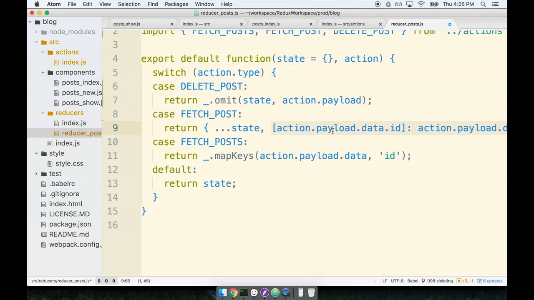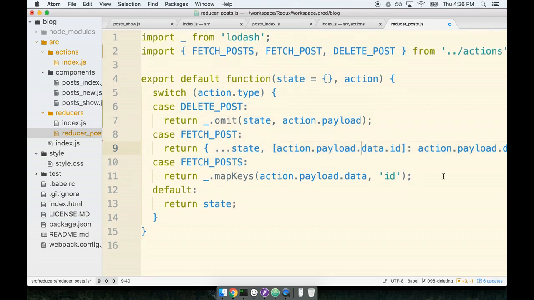Making use of updates to our state object is so much easier with this approach than using an array, because if we had an array, we couldn't just keep concatenating on these new posts that we're fetching. We would first have to go and find the post with ID of 5, remove it out of that array, and then add in the new one. So in practice, I really recommend using an object as your storage for data inside your state. I also have another bonus video at the end of this course that talks a little bit more about some of the fine-grained details of using an object as your application level state.